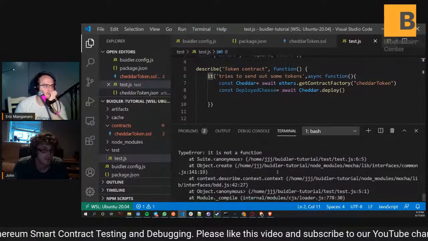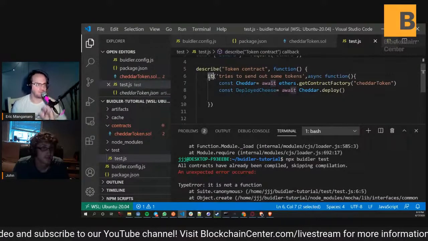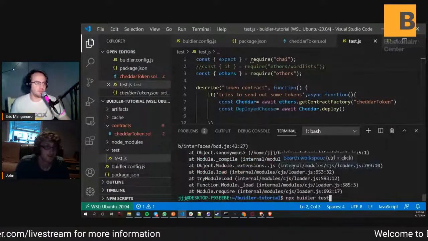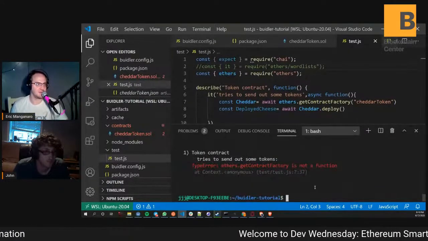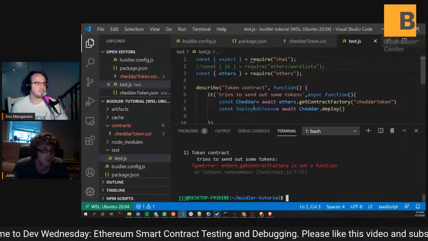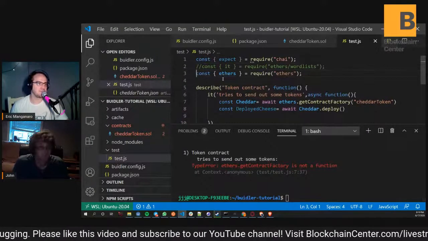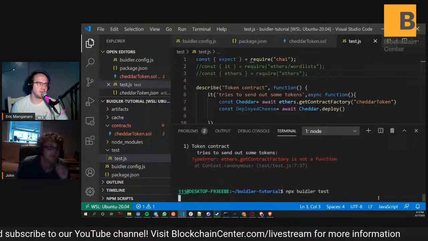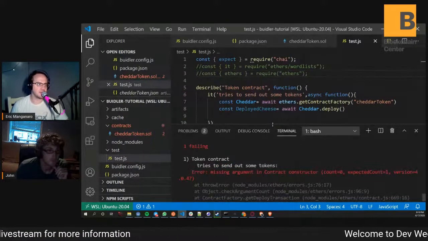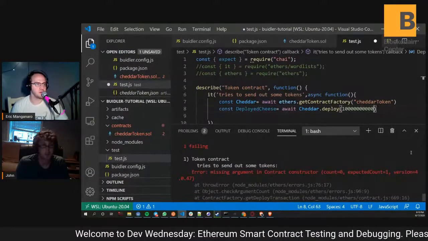Context. Test. Okay, not sure. I can try and comment this out, but I don't think that's going to help. Or maybe it did. VS Code looks like it. Okay, constant ethers, and maybe this is the same thing that's happening. Yeah, I did expect that sometimes that does happen. Okay, well that's good. Cool. So now I have to just do that to give me some tokens.